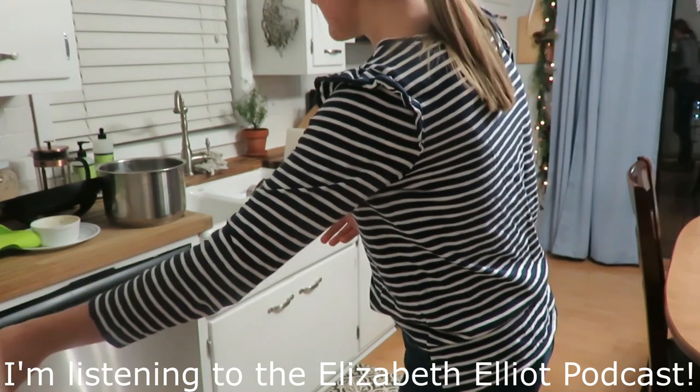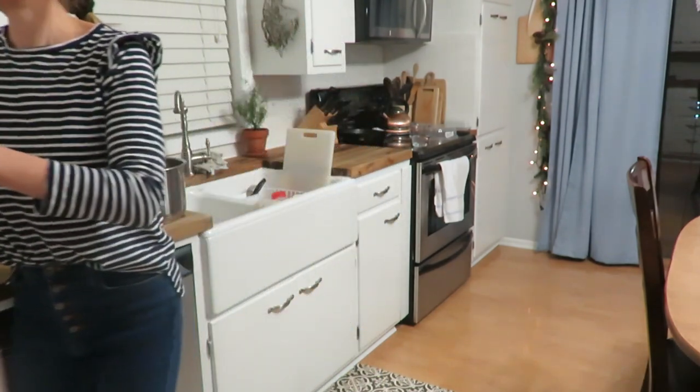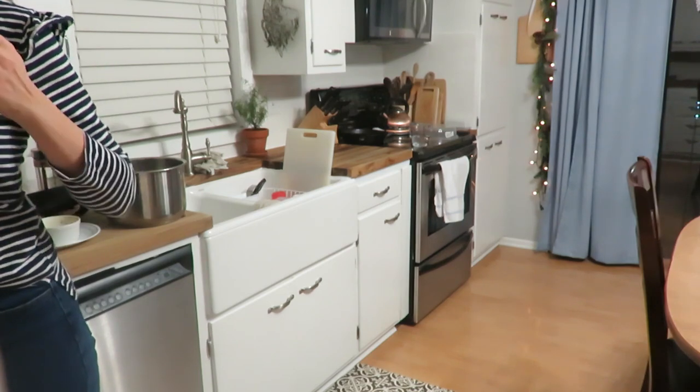My husband was taking care of the girls and they didn't go down real well, so I'm going to do a little kitchen cleanup and finish cleaning up the floor — we had a spill before I left, so it was kind of chaotic. I hope you enjoyed coming along today. It felt pretty productive — I got some things done and just shared what a normal day in the life is like for us. I'm going to do some good old nighttime kitchen cleanup. I want to do it, but I don't want to — and that's probably the most honest answer.